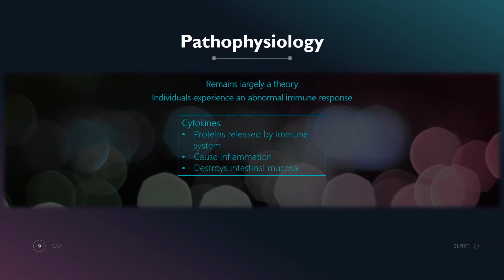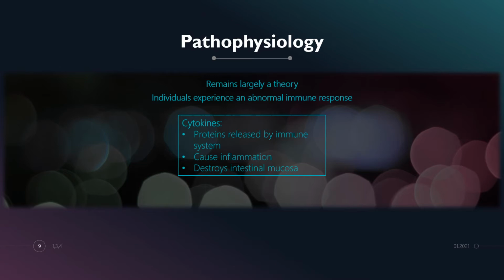The abnormal immune response that is seen results in the release of cytokines, and cytokines cause the abnormal inflammatory reaction that ends up destroying intestinal mucosa. A little bit about cytokines: cytokines are small, secreted proteins released by cells that have a specific effect on the interaction and communication between different cells. I think it's important to note here that there are both anti-inflammatory and pro-inflammatory cytokines that have a significant impact on the GI tract.